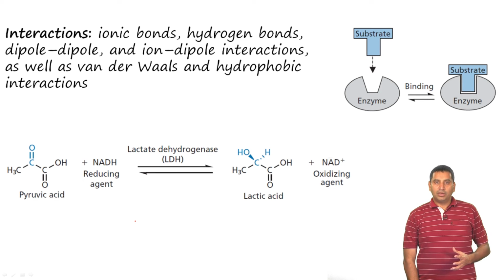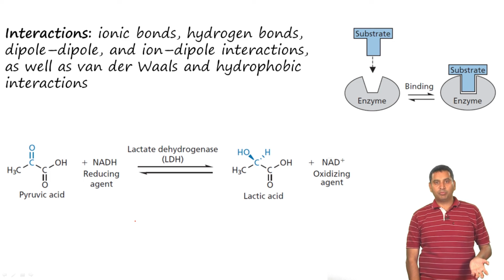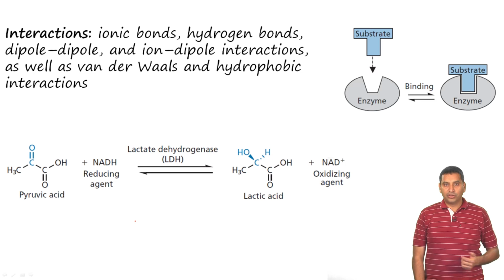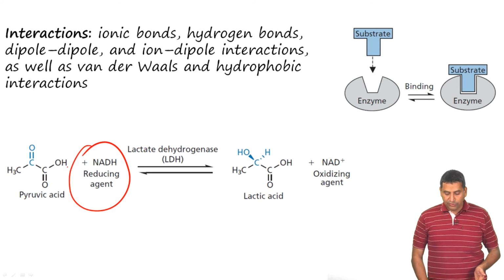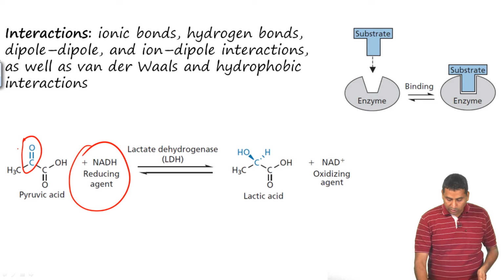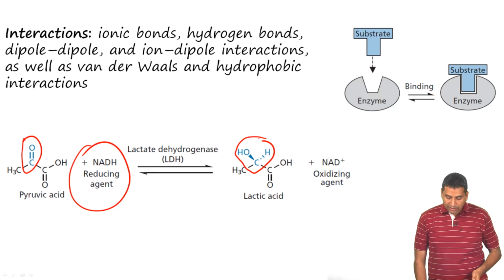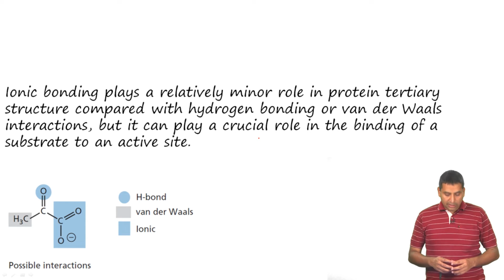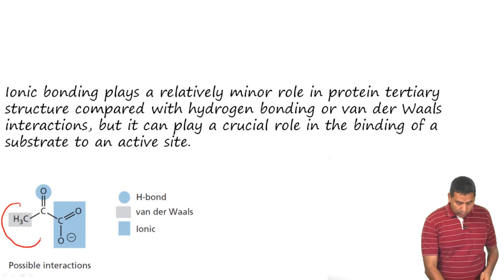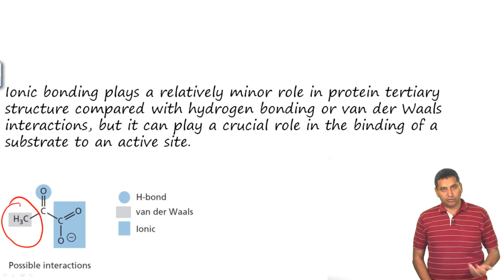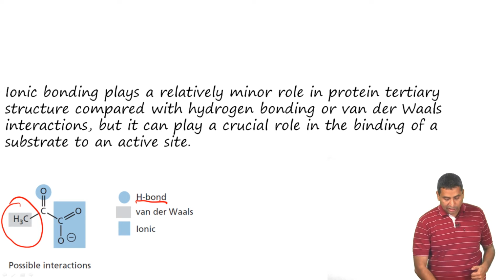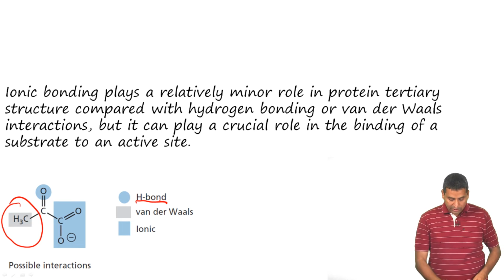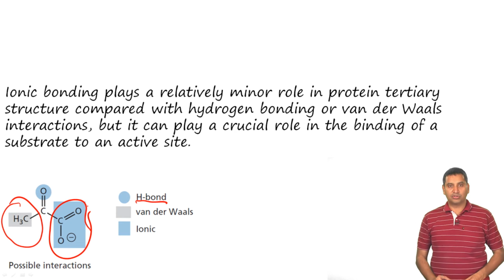Okay. So, one of the examples that we can look at is the conversion of pyruvic acid to lactic acid by this enzyme called lactate dehydrogenase. Here it uses NADH as a reducing agent, and this ketone is converted to an alcohol. If we look at the kind of interactions that the substrate would have with the protein, you would see that there is a methyl group which can involve itself in hydrophobic interactions or van der Waals interactions, and there is a hydrogen bonding capability. All these carbonyl carbons and the O minus can involve themselves in hydrogen bonding, and of course, there is an ionic interaction here in the carboxylate, right.